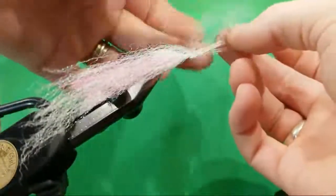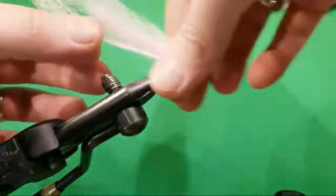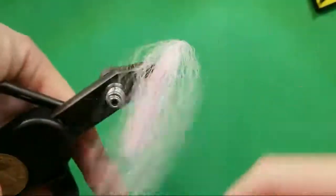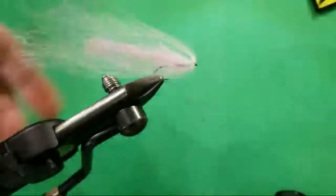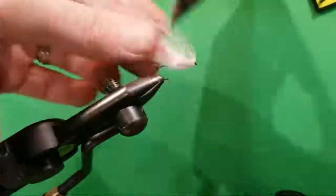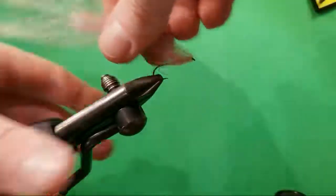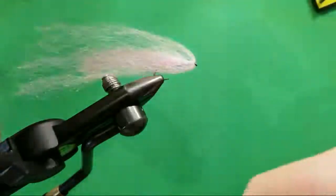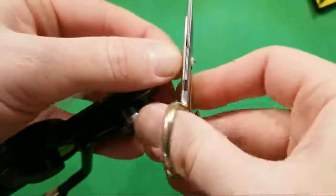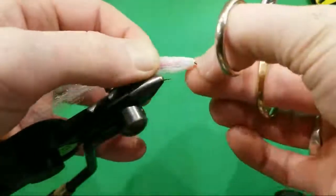All right, we'll split the bottom. That way we get an even amount on either side of the bend of the hook at the back end. Find our brush and brush it out. That'll suffice. All right, up front, take the flat part of our scissors and squish down on our weight. Make that head nice and clear.